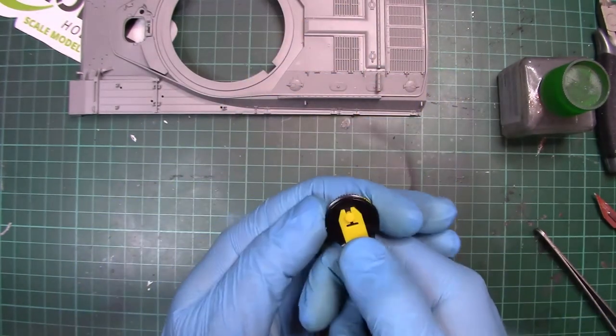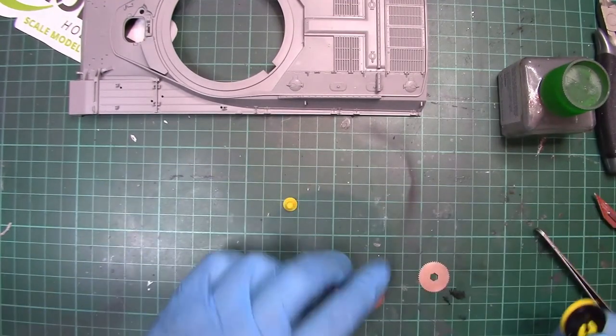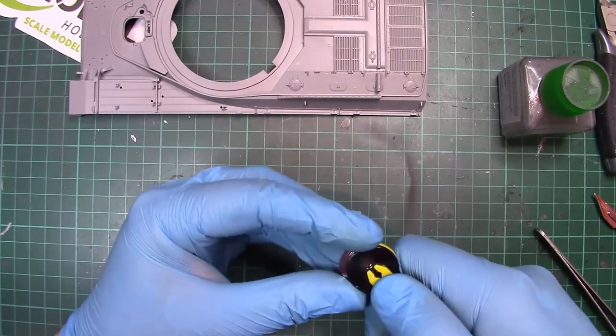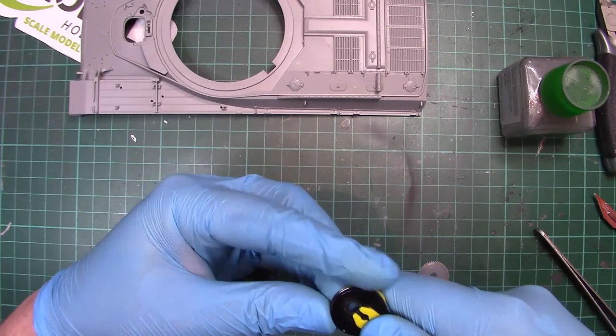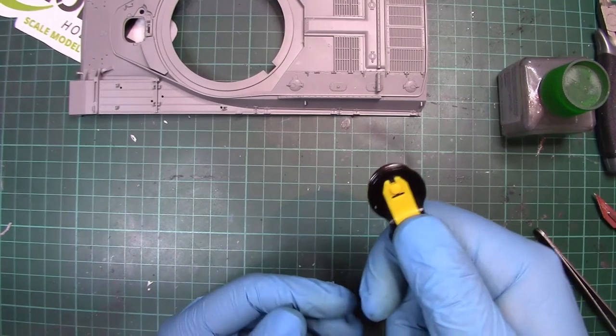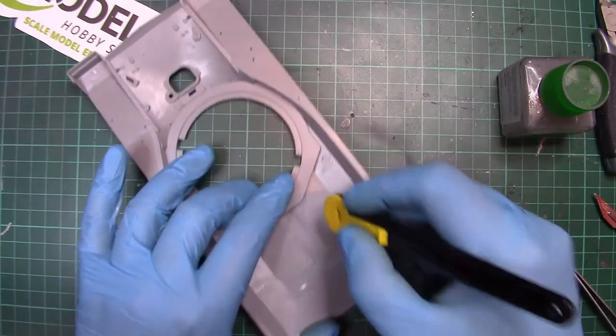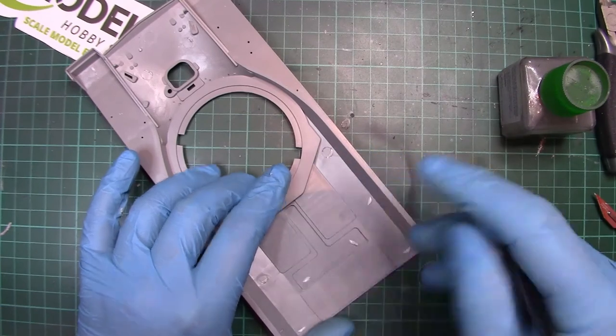Great. Little yellow clip back, little yellow thing drops out, disc falls out, line the new disc up in the hole, push the yellow button through, click that back into place, make sure your guard's away, and then a little bit of pressure.